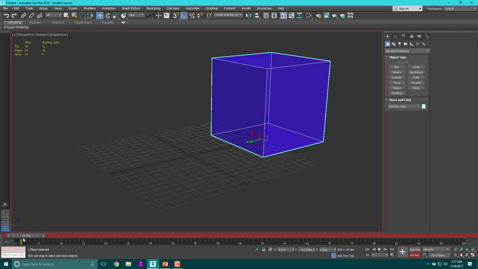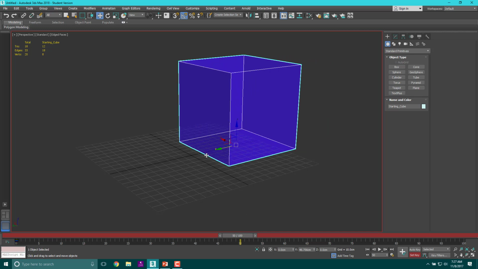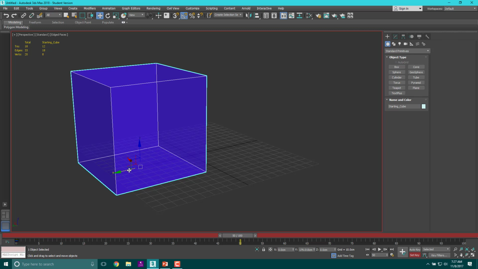Now, we can take this and actually move it as long as we place a keyframe. So there's like a buffer period. So I'm going to go to frame 50. I'm going to drag along a specific axis. In this case, we're going to go Y. And then I'm going to create another keyframe. Now remember, this set key has to be set. And when you press set keys, you'll notice that a brand new little red, green, and blue box shows up.